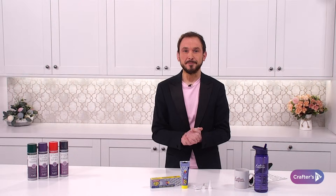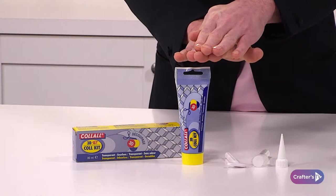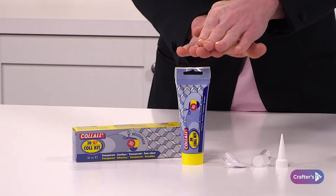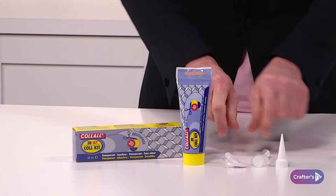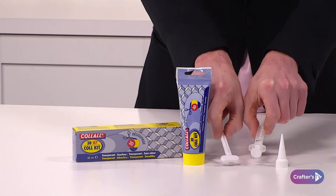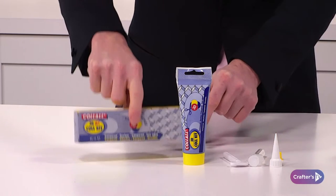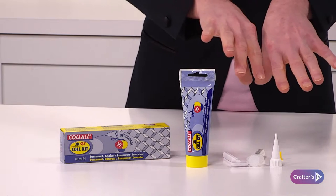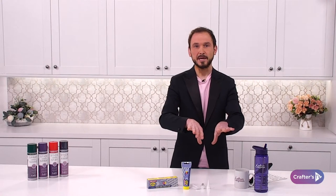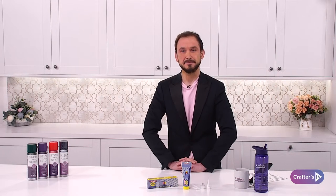3D glue gel. This one here is your 3D glue gel. Now that one, it is 80 mils or it is 83 grams, but you've got your glue gel. You've got all your different tools that you can apply it to your projects if you so wish. It always comes in the little box together. This is how it comes with the tools. Another great way of using it when it comes to your cards and your projects. And Debbie's going to show us.